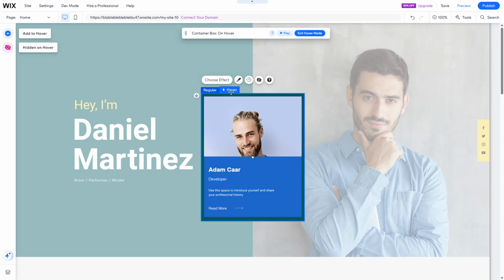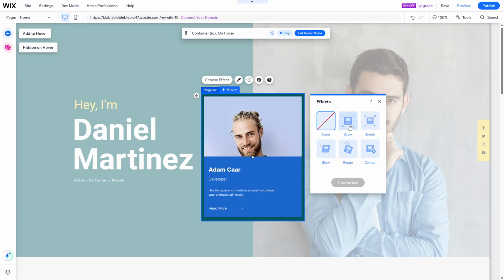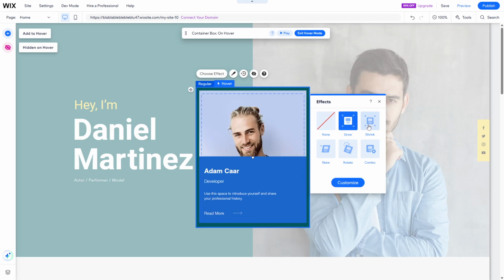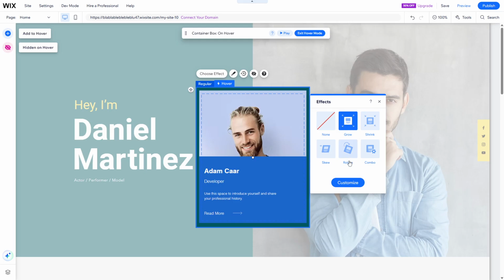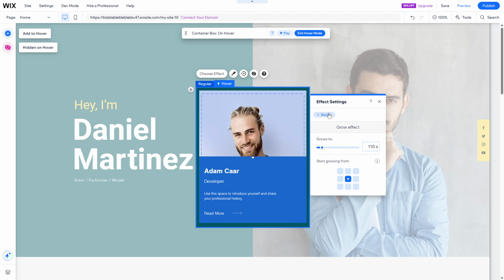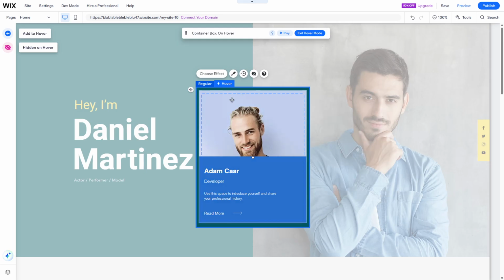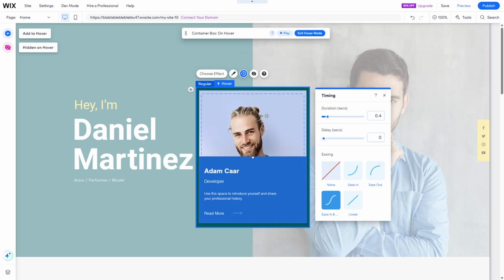You're now in hover mode, where you can make creative decisions about how the hover box behaves when someone places their cursor over it. Feel free to add animations such as grow, shrink, or rotate, giving your box a more dynamic presence. Consider changing the background color to something that will make other elements pop, or add an eye-catching new image. You have the option to incorporate additional elements like text or buttons that will only appear when hovering over the box. It's a perfect way to subtly give more information or direct your users without cluttering your site. Low clutter often translates to a better user experience.